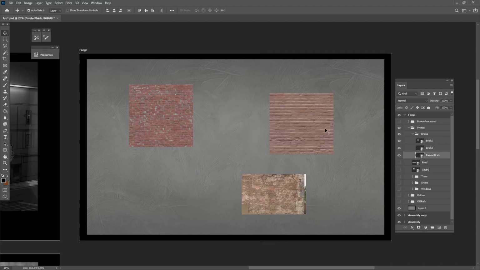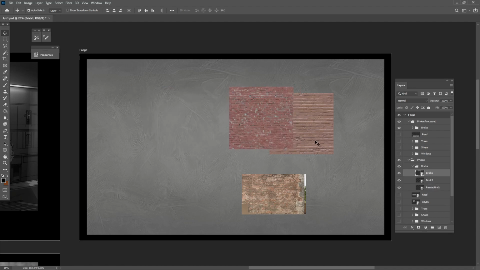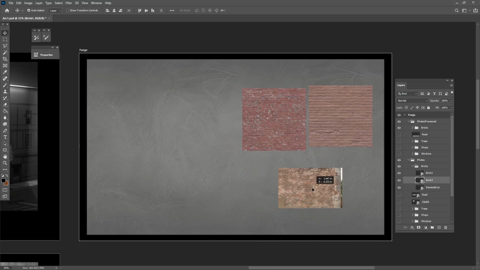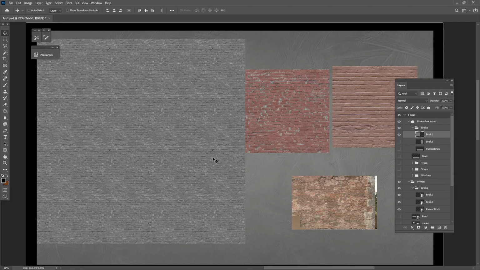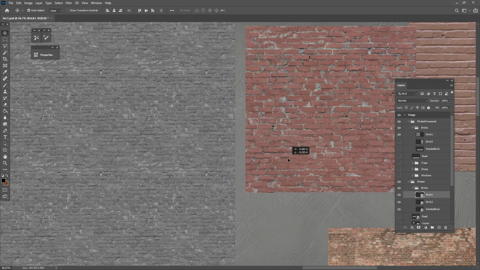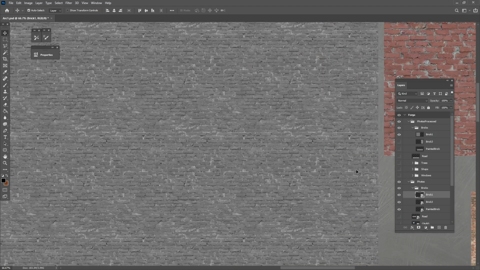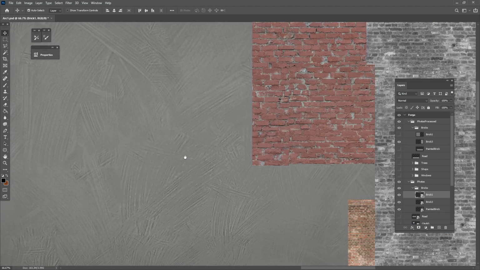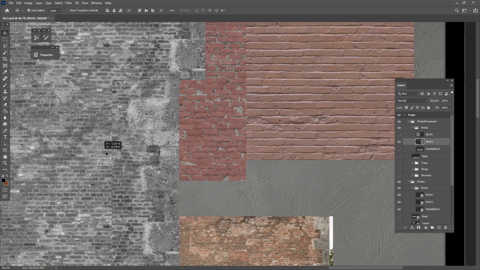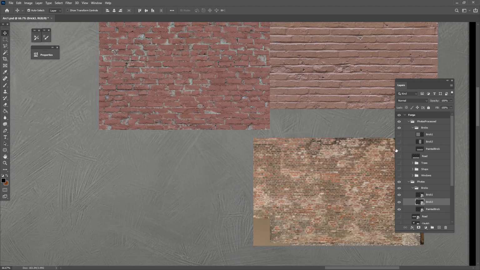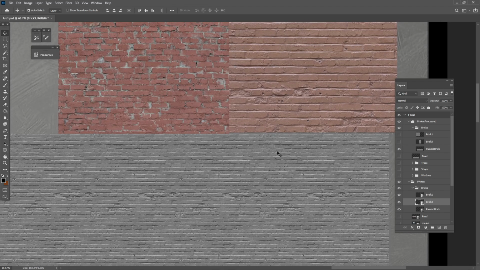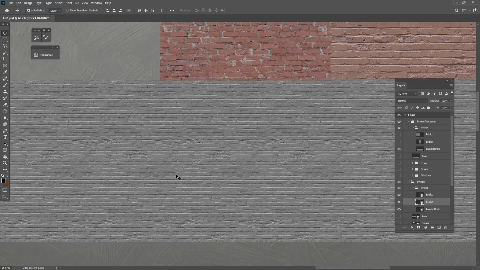Now, I've already got some processed photos, so I can show you what I've done to get things looking about right. If I look at these processed bricks and zoom in, I have these bricks here, and I've made a sheet of them. I also have these bricks here, and I've made a sheet of them. And then I've got this brickwork here, and I've made a sheet of bricks.